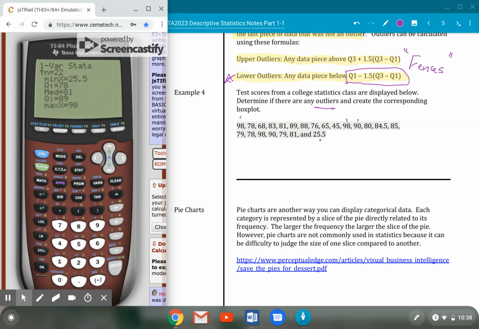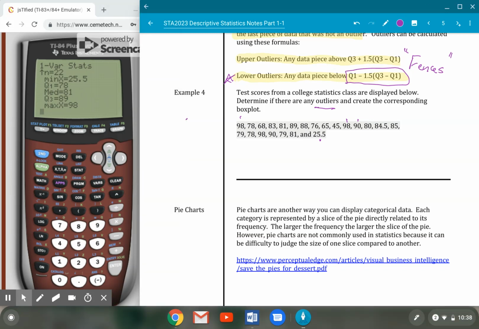So now to see if I have any lower outliers, I can use that fence. Lower fence was Q1 minus 1.5 times Q3 minus Q1. And so Q1 I can see is 78 minus the constant of 1.5. And then Q3 minus Q1, that's 89 minus 78.